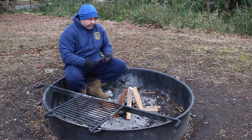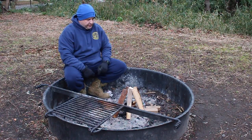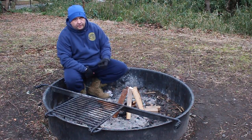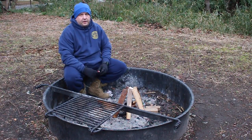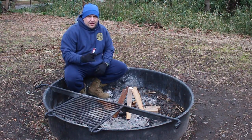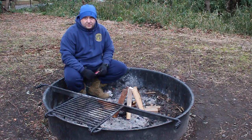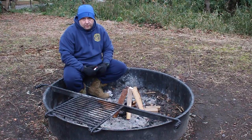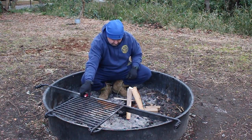So I went ahead and I've already stacked my little kindling here and everything like you normally would. But I placed four little briquettes in there, whatever brand you like. And of course, like I said, you're not cheating, you're not trying. If we're going camping here, we're not trying to be survivalists. We're trying to just get a fire going when it's raining or things are a little bit wet.